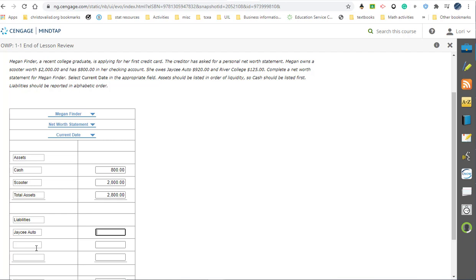And that was $920. And she owes River College $125. So if I total that together, that's going to be your total liabilities.